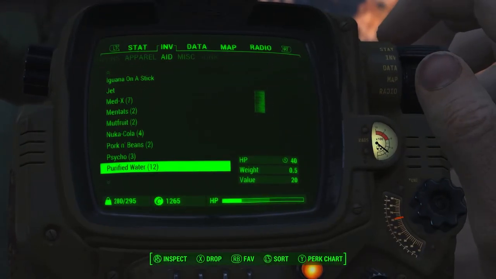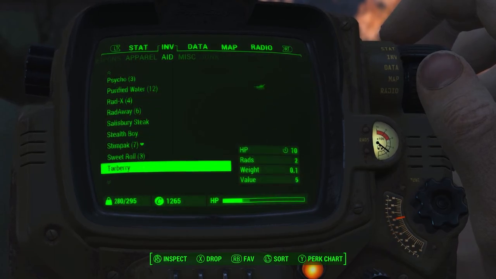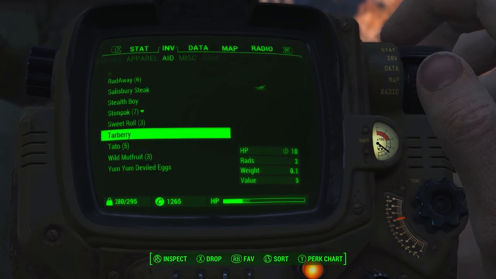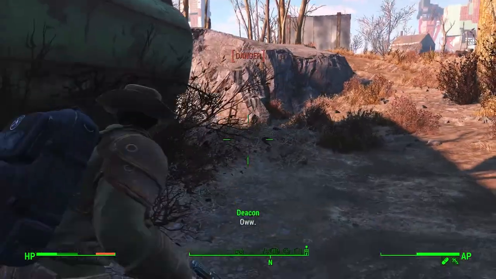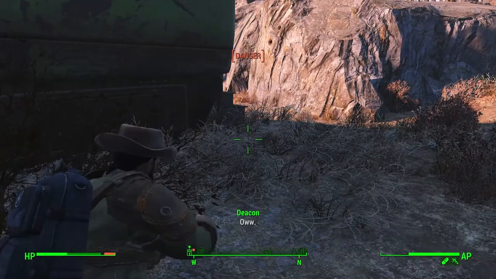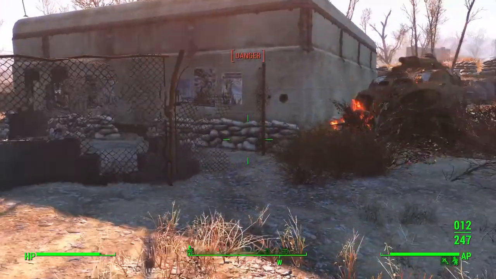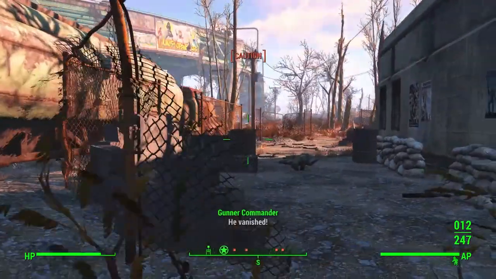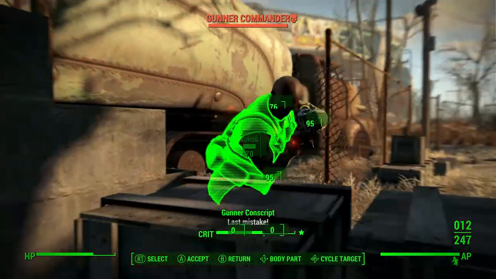Alright. We might be in a very tough situation here. Where the hell's my stim? Oh, right here. Here, we'll take a Radaway too. Okay, we'll take one more. And a Stealth Boy. Alright, come on. Let me get some sick-ass headshots.